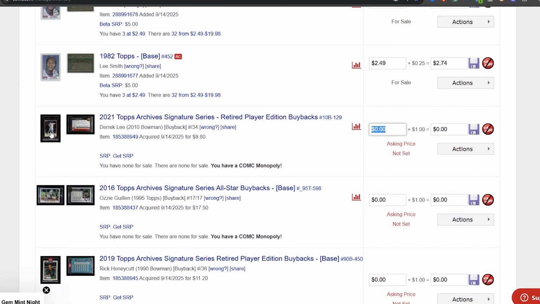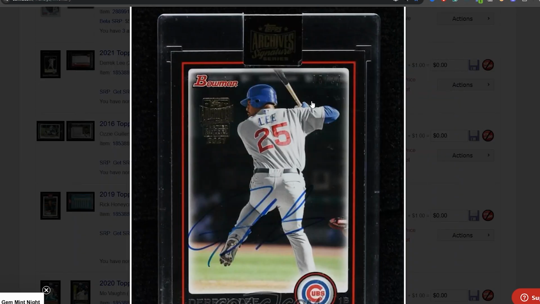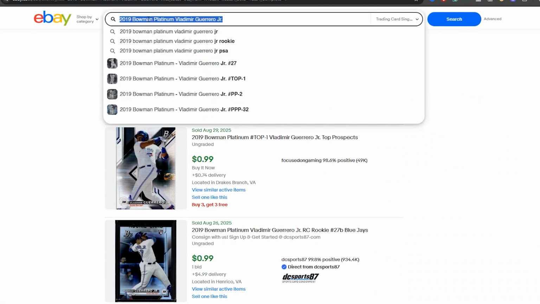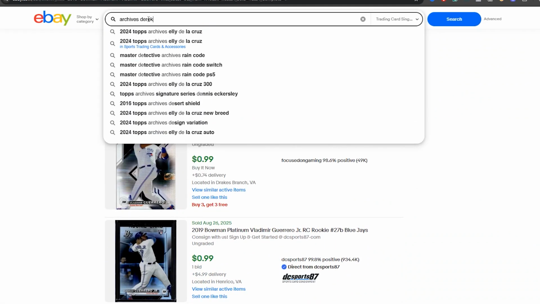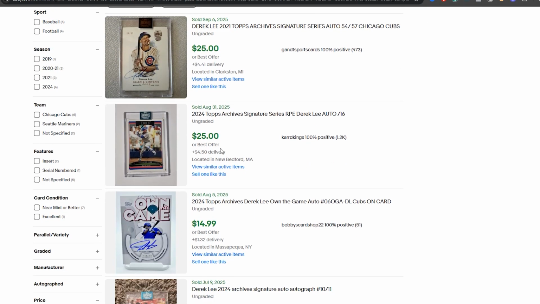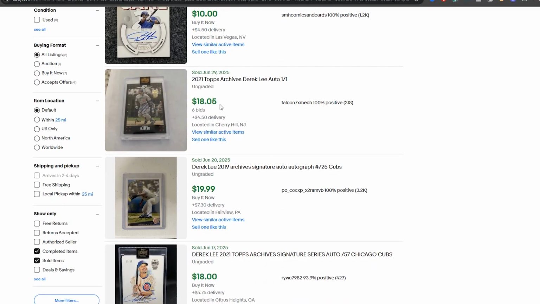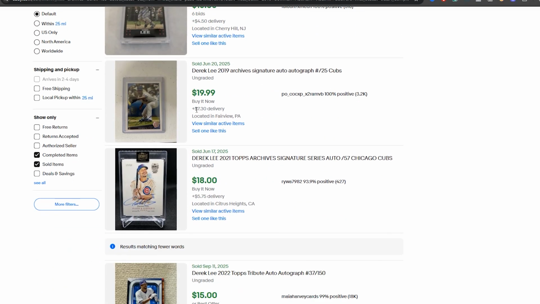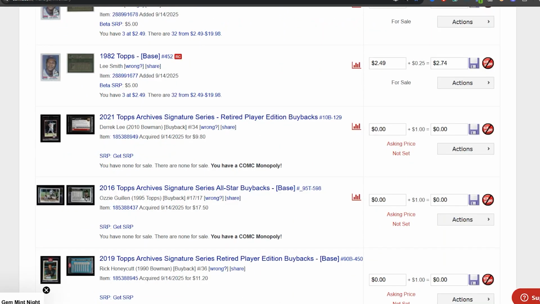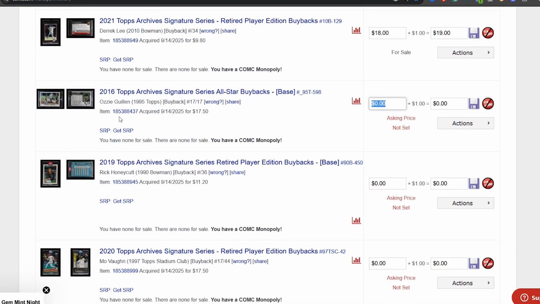So in over here, we have this Derek Lee. I paid $9 for it. You know, when I bought this card, I thought this was like a $14, $15 card, but I do want to double check. So I'm going to just search Archives Derek Lee Auto. And I just find these sell pretty well. So this is $25, $25. So that's the one of one. That seems cheap for $18. This one sold for $20. Yeah, someone got a steal. Bad picture. And I think my card's what? Oh no, it's a different one. This number to 24, you know, I think this is like an $18 card all day. So we're gonna put $18 on that.